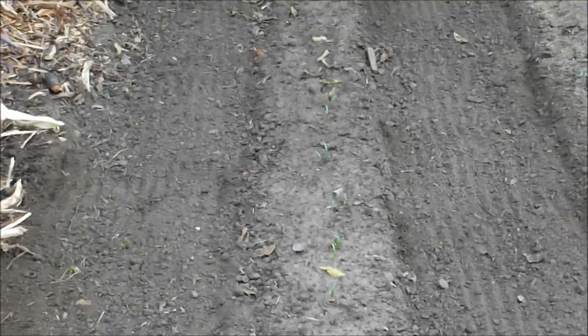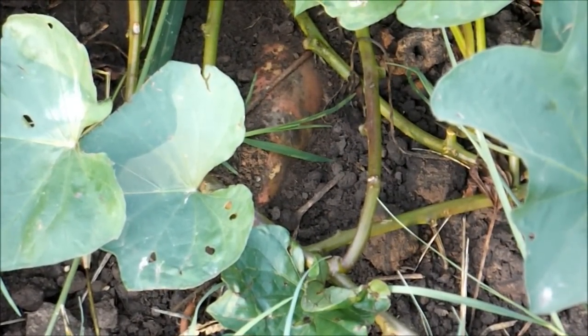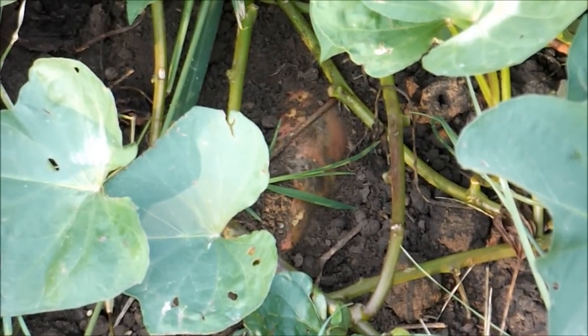The variety's Noble. Just starting to come up for me. Spinach is something that historically I've struggled with growing in the past. Been looking at my sweet potatoes pretty close the last couple of days. You can see how they're starting to push up out of the ground. It won't be long now before we get in here and harvest these.